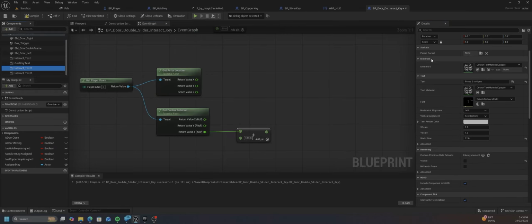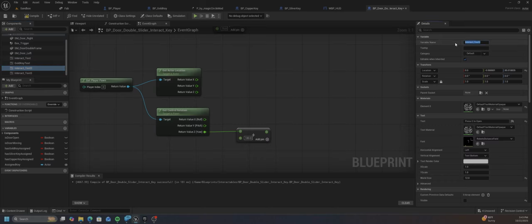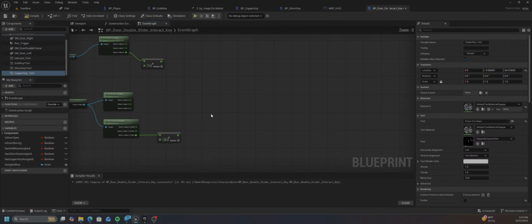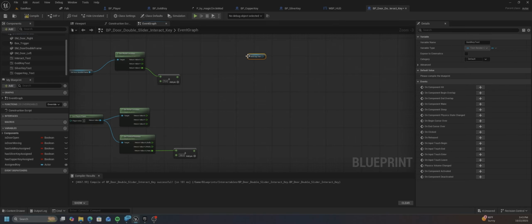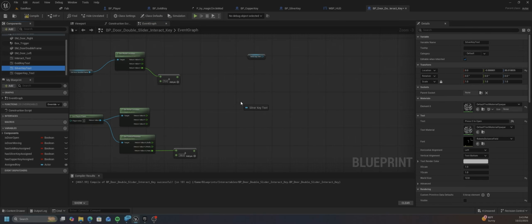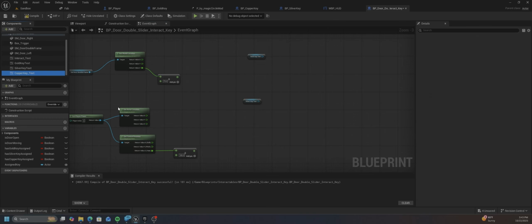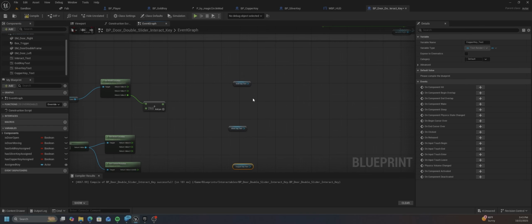For this one, this is going to be silver key text, and then, of course, copper key text. Something like that. Okay, so now I've got 3 of these, and we're going to need to drag all 3 of those out into the open. So for the gold key, I'm just going to drag it out here and drop it. The silver one somewhere around here, and the copper one somewhere around here.